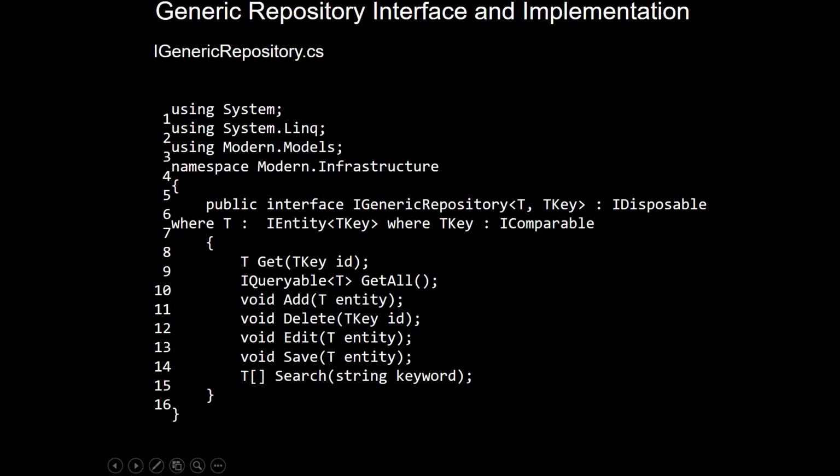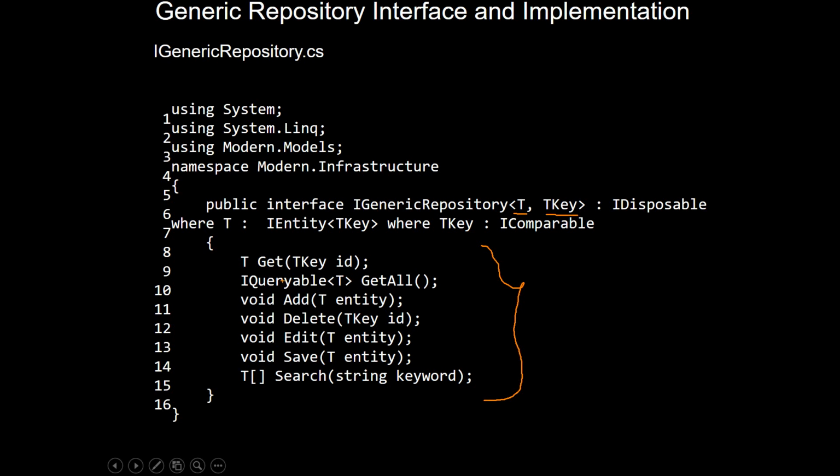Okay, so here, if you look at it, I've defined a generic repository interface. You might be wondering, why do I need a generic repository? Why can't I create a specialized repository interface like IContactRepository, ITaskRepository? If you notice, most of the times the methods are going to be exactly the same. Like you want to get a single entity, you want to get all entities, you want to add, delete, edit, save, or search entities. Why do I have to define so many interfaces? So instead of that, I chose to define a generic interface that takes a type as the first argument and the type of the primary key as a second argument. So that is the motivation behind the generic repository. So you don't have to duplicate the same interface definitions for a particular entity.